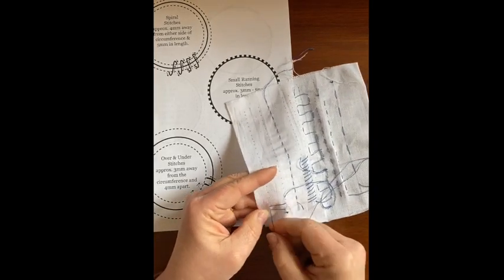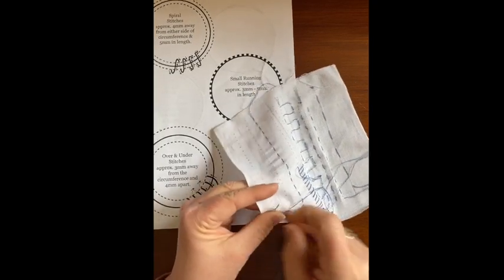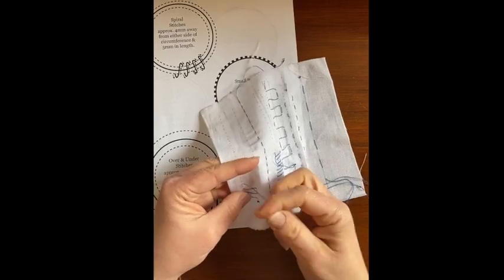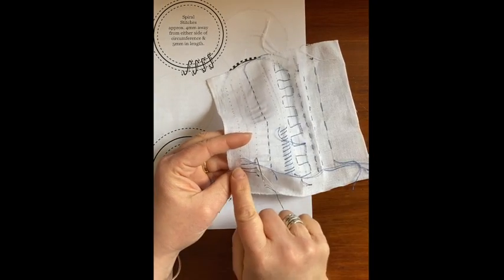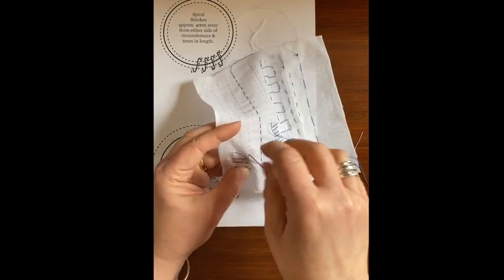When you do the dyeing, you will realize how just a little subtle difference in how you stitch can make quite a different effect. And this is important when you start doing a lot of stitching that you're trying to make images. So try to get these right across straight.